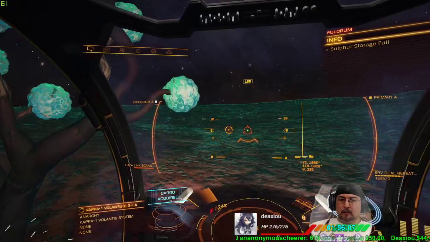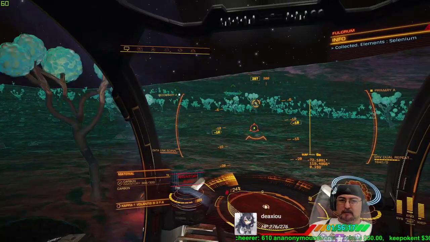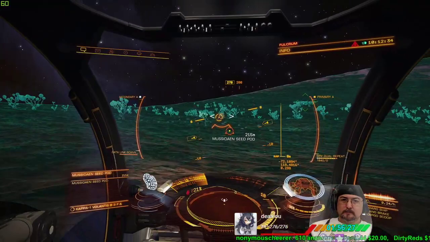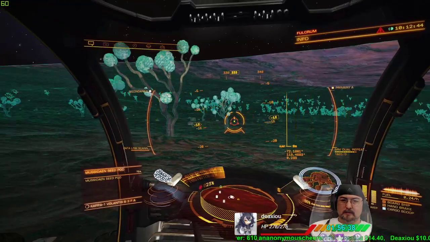So I'm thinking we might get one more, maybe not. But it looks like the average is around 5. I'm gonna zoom out of my scanner. Try to find some more. There we go. Seed pod, not a chance for selenium, but could get some tin. So you know what? We're gonna hit this right here.